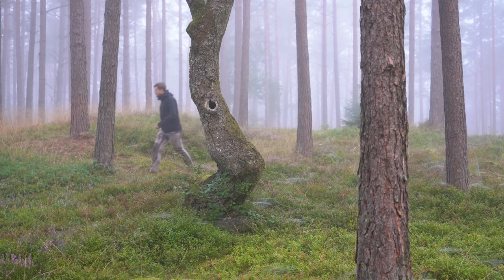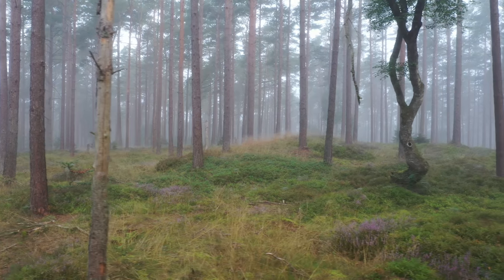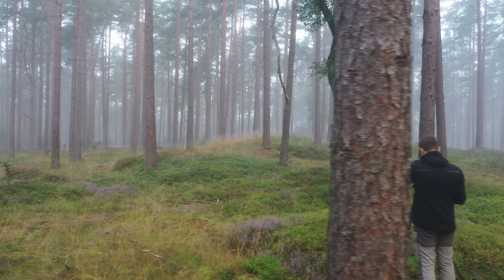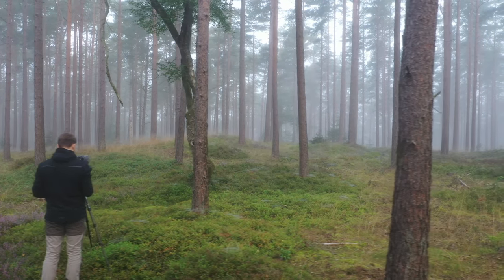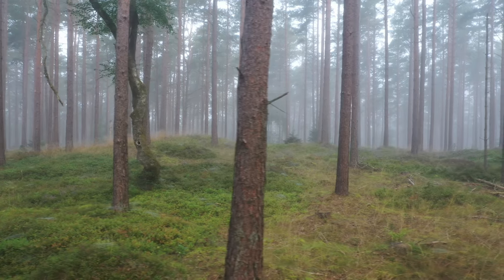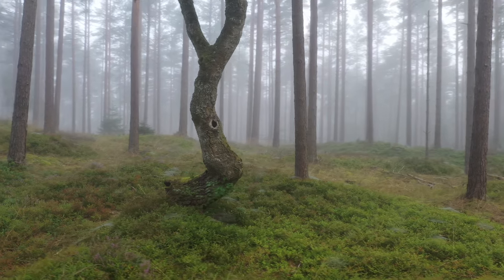The next one I've come to is an old birch tree which is fairly gnarly, and I like that. There's even a hole right there in the middle which obviously will be the focal point of the photo. I'm mingling around with the camera just to try a few different compositions. I really like this tree and the mist — it goes very much hand in hand like some old fairy tale forest. I've tried one a little bit lower to the ground and also one a little bit higher up, and I'll try a few more different compositions.